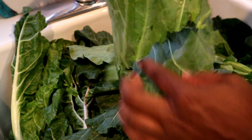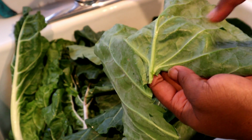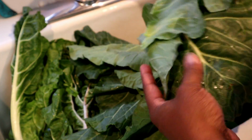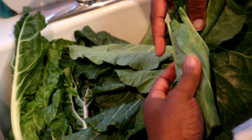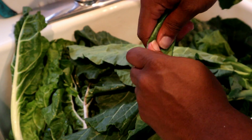So once you remove them, all you're going to simply do is just roll up the leaf all together, and then you're just going to rip it up into pieces. Honey, ain't nobody got time to be sitting down and taking no knife and cutting them up into pretty pieces. Ain't nobody got time for that.